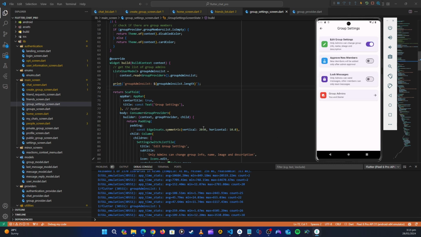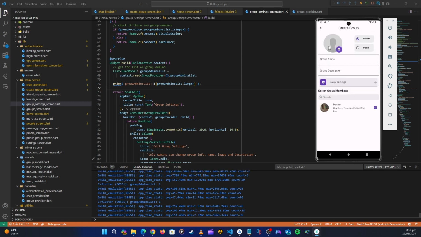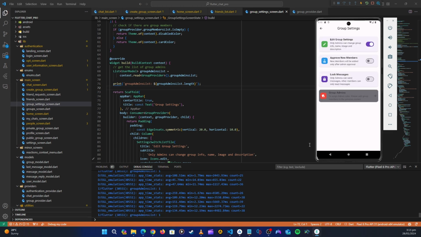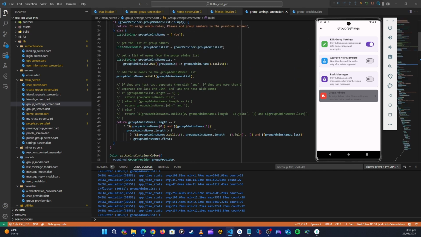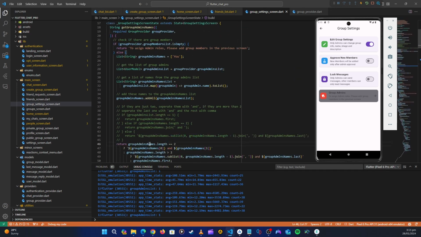To fix this, if we remove the user here as a group member, we also should remove him as an admin. Here is removed, but we've come back here, we can still find him there as one. The only group admin that we have for now is us, which is supposed to be 0, because for us we are adding it inside this method. That's when we are adding you. Currently when the screen starts, we have 0 admins.